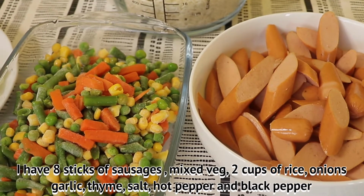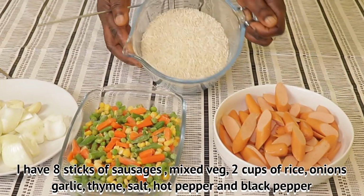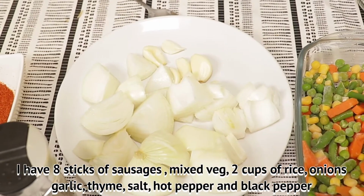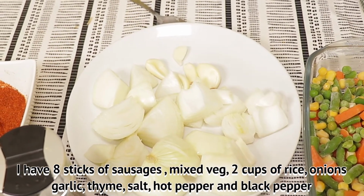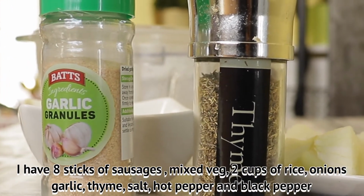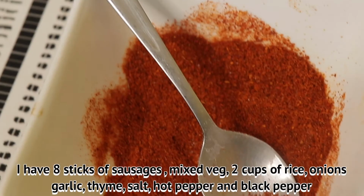And I want vegetables. And I want 2 cups of rice. We need onions, chopped. We need garlic and so forth. And I want thyme. We want dry garlic, hot pepper and so on.